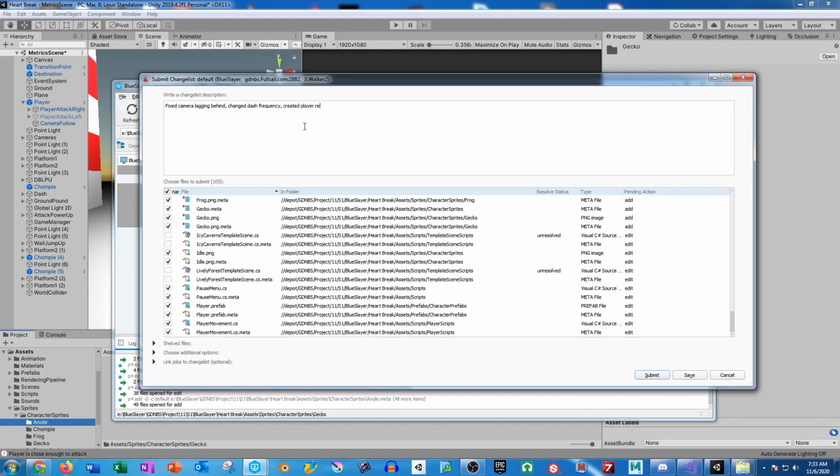Created player respawn. Added Frog, Gecko, and Anole enemy sprites. And actually I think that was it. So we hit submit.